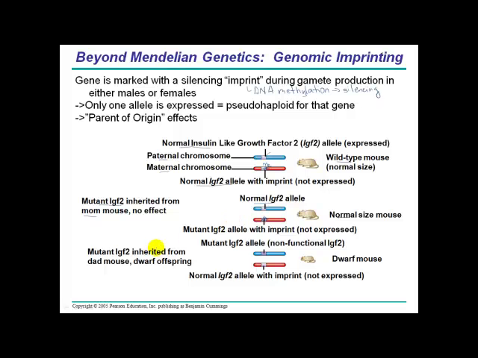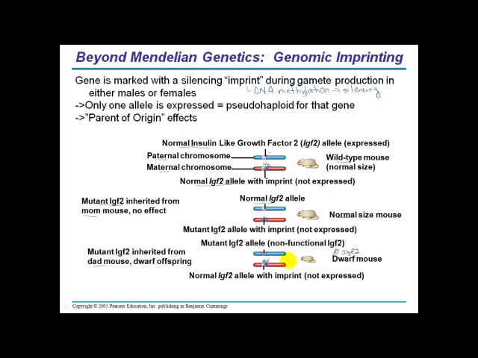But what happens if the mutation is inherited from the paternal line, if dad passes on the mutation? So in this case, this darker shaded allele is the mutant IGF2 allele being inherited from dad mouse. The normal allele on the maternal chromosome is still methylated, always methylated, and therefore silenced, and we end up with a mouse that has no IGF2 expression, right? It has a normal allele, but that normal allele being present on the maternal chromosome has been methylated and silenced, and so this mouse has no IGF2 expression at all, right? Because the version of that gene on the paternal chromosome is the mutant allele.